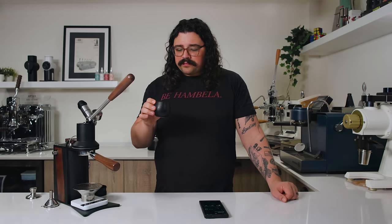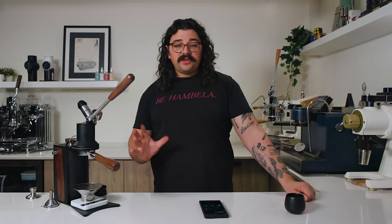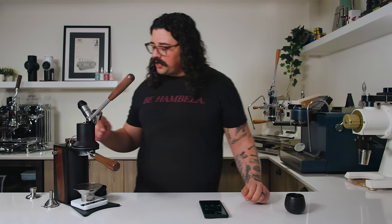So, that's kind of what we have going on with what a shot looks like. You go down, you bleed, then you finish it all the way down, you allow pre-infusion to do its thing. I let the bed get fully saturated at about 2 bar, or 1.5 bar, 1 bar of pressure, which is where the boiler was at.